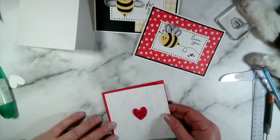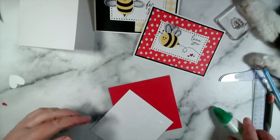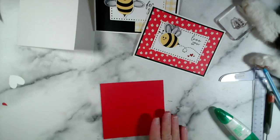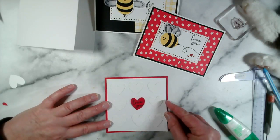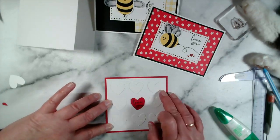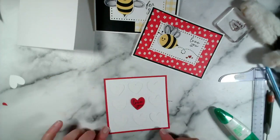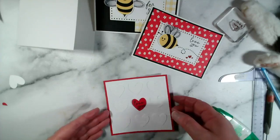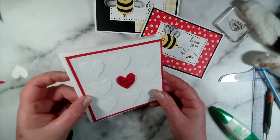Okay, so I'm just going to layer that onto a sheet of real red. And obviously you could punch from the centre of this if you wanted a series of hearts and you didn't want to waste the red card. You could just punch out from the centre. Just make sure you're far enough in that you miss the edge there, and then that's going to go onto there like that.